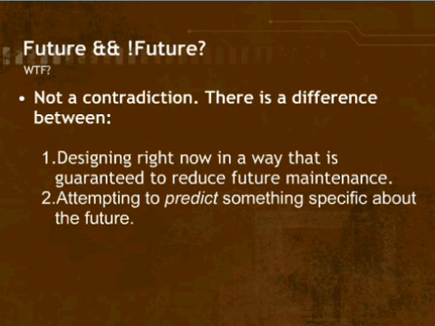And then the second thing, attempting to predict something specific about the future, like tomorrow I'm going to be attacked by a horde of babies. You don't know if you're going to be attacked by a horde of babies, unless maybe somebody sent you an invitation to being attacked by a horde of babies, and then you know. But otherwise, you don't know, so don't make that specific prediction. Just do good design in the present, using present information, using rules and laws.